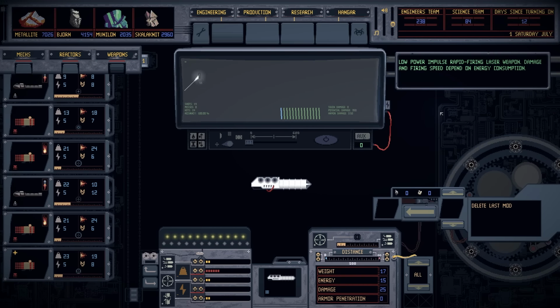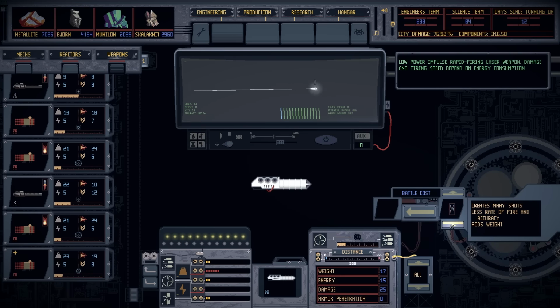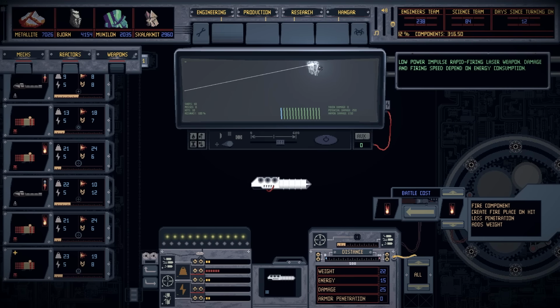Low-power impulse rapid-firing laser weapon. Damage and firing speed depend on energy consumption. Once again, much the same as the... oh, wow, that's not very accurate at all. But look at the firing speed on this, though. My good lord. Damage is way lower, though. Let's have a look at what we could do with the fire mod on this, because that's going to be an easy comparison. The speed on this, though, but how much energy does this require? How much heat does this generate when firing?